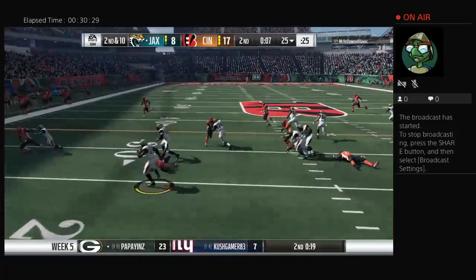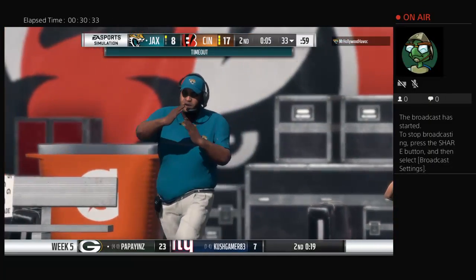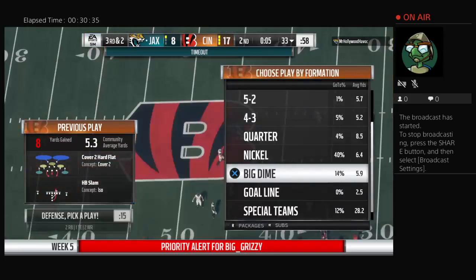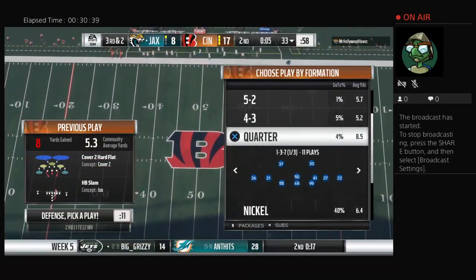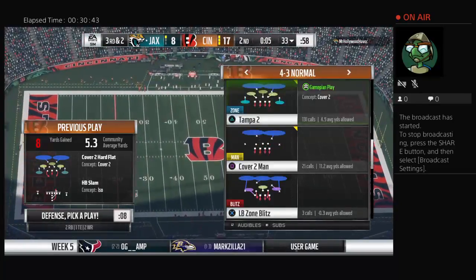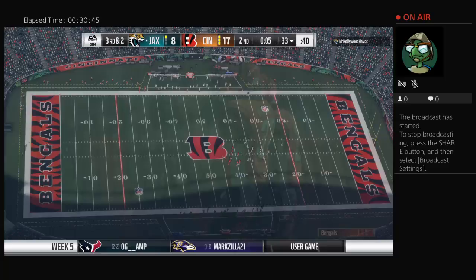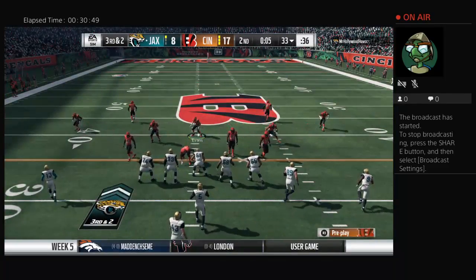On second down, here's Fournette. And some room to roam now. And able to stay on his feet past the 30 to about the 33-yard line. And this offense is going to elect to burn a timeout with 5 seconds remaining in quarter number 2. And you see the clock almost empty, so this is likely the last play in the second quarter.